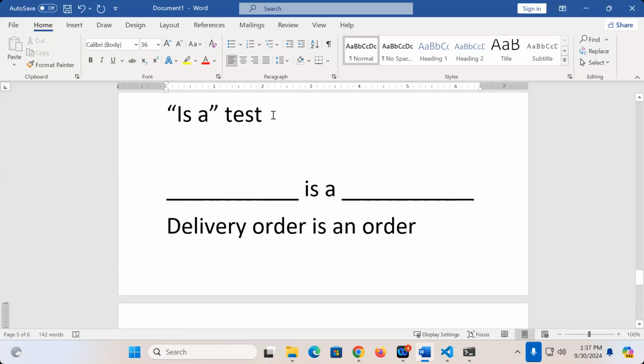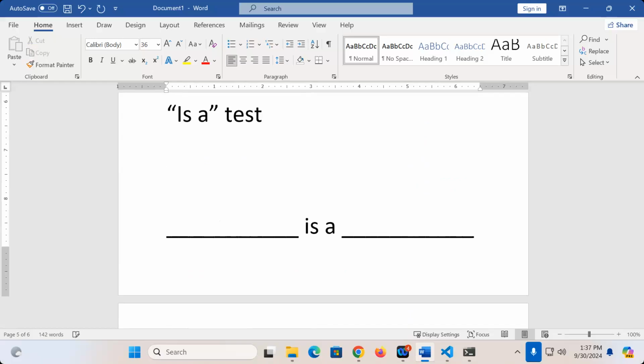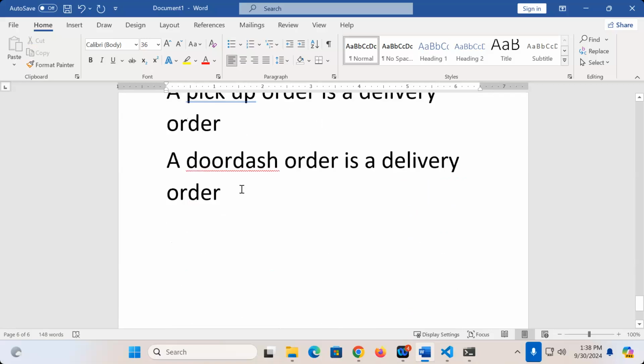Another way to say the ISA test is to say "is a type of." So a delivery order is a type of order. A pizza is a type of order.